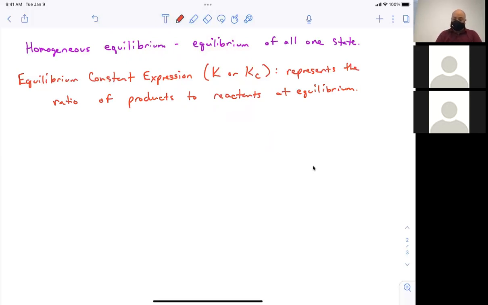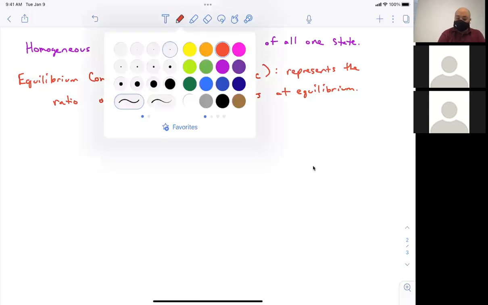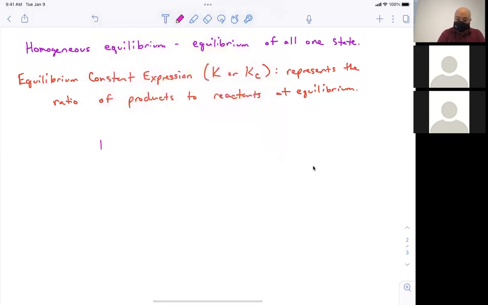And so what's nice is that when the IB does this, like we said before, they keep everything in the same state of matter. So like these would be all gases here. Because when you get into different states of matter, you omit certain states of matter from your expression and stuff like that. And the IB is not trying to complicate things further. But in college, you may run into that if you're doing equilibrium, that you have to omit solids and liquids, pure solids and pure liquids from your expression. Okay.